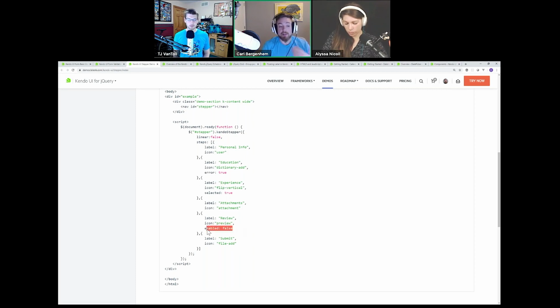In this case, we can disable certain steps. And this just happens from the configuration option of a stepper that we have that has nothing tied to it. But if you want to start taking control over certain aspects of the step, you want to be able to move between them. You may want to, for example, manually showcase that there's an error if something was invalid in that particular step, but you're still letting users move between steps.